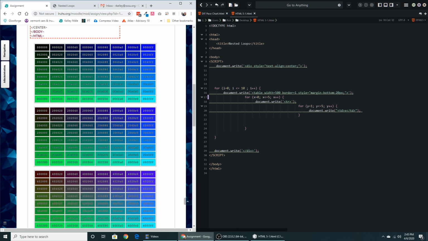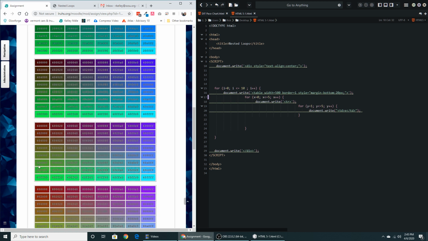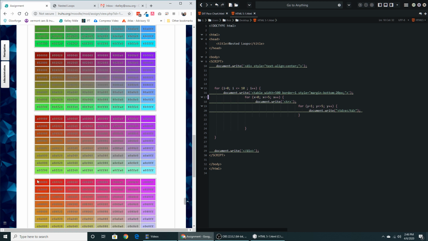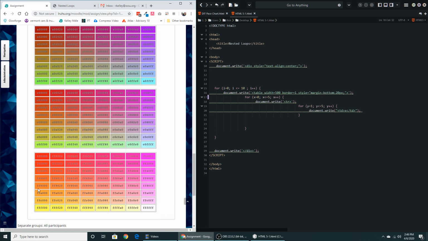Okay, so we can start to see a pattern here. All the way down through, we've got the last 2 and the middle 2 changing as we go all the way down to this corner. Those first 2 stayed 00 the whole time. They don't change until you get to the next table. Then they become 20, then they become 40, then 60, then 80, then A0, C0, so on and so forth.